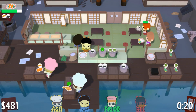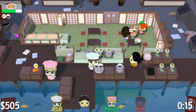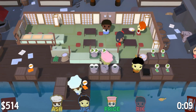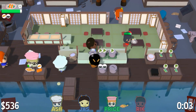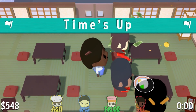What about edamame? We just served somebody else. We just have a lot, so we really don't need that much. When you put it aside like that, you can actually pull it out of the thing. I didn't realize that's what that was. I thought that was a different dish. Because sometimes you need. All right, we need a nigiri. Oh, this can be the last one if we can get some rice on that. Yeah, I got it. There you go. Perfect. Got it. Nice. Oh, get that cleaned up.